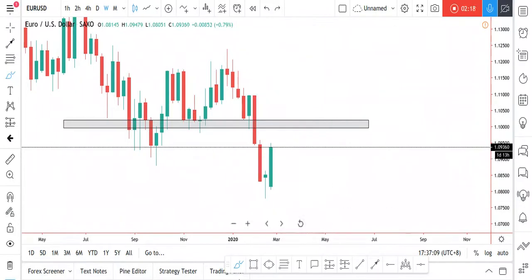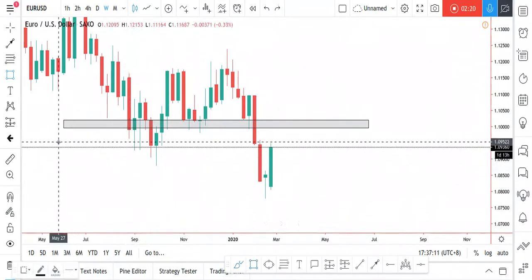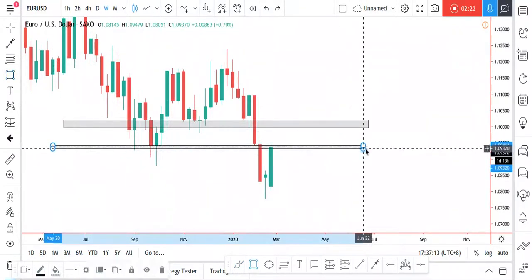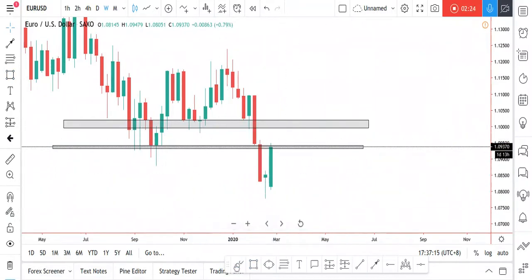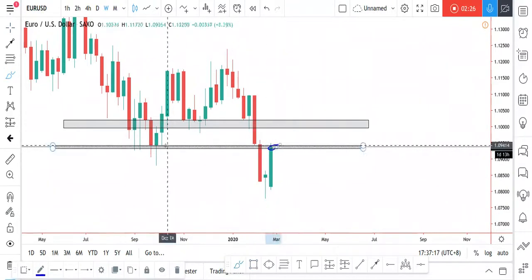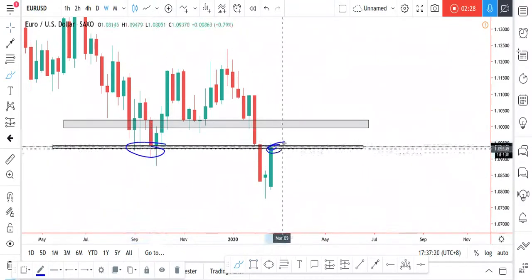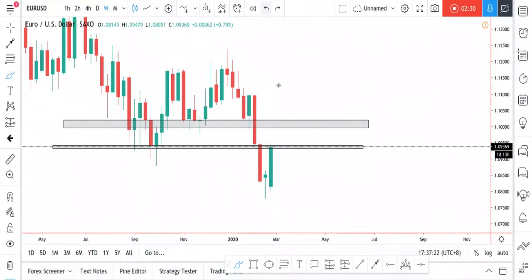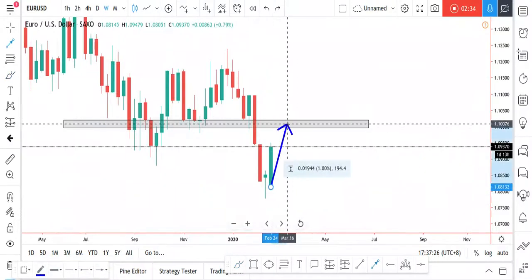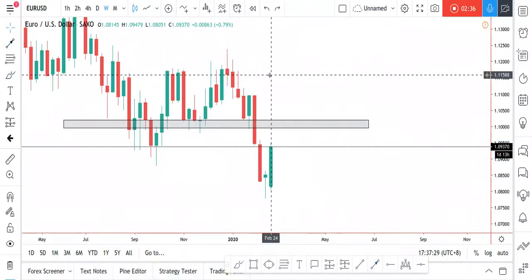What you also have to take in mind on a weekly perspective is that we have a small resistance area over here, which was previous support, now turned resistance. So we need to be very reactive with this pair. But what I would like to see the market do is at least come and retest this area over here.